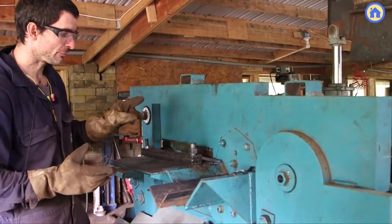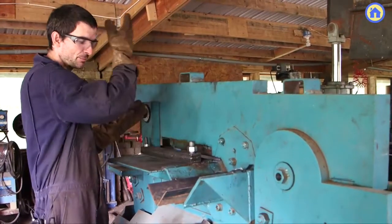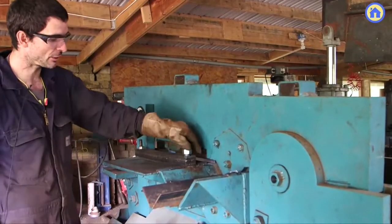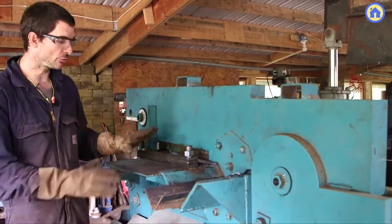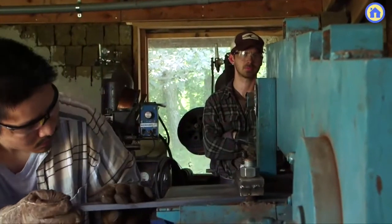Now, the only thing that can really be dangerous is if by any chance this clamp breaks and this metal piece gets flying, and you can get really hurt. But that's never happened here yet, but it can happen. So never put your head over this when you're working. Just stay back here, put your material in there.